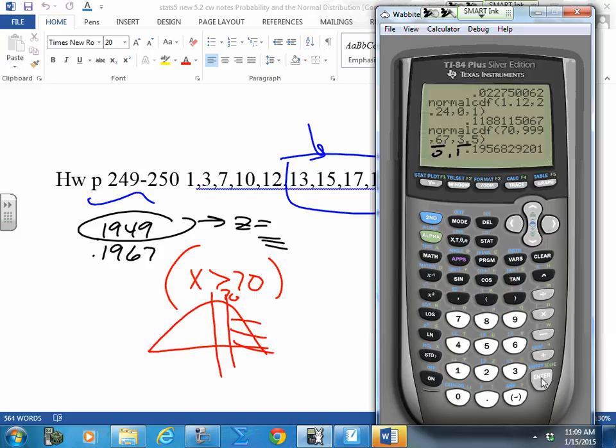You're going to take your decimal and make it a percent. Because if I say, what's the probability that this driver is going 70 or more? If I say 0.1949, that doesn't really make sense. If I say it's a 19% probability that I'll pick a random person who's going more than 70, that makes more sense. So the calculator is really nice to do this with. But I do want you to get used to doing your z-scores and starting it there.